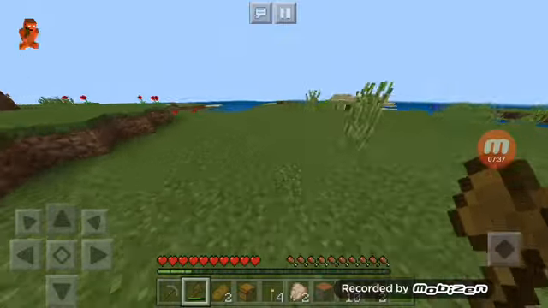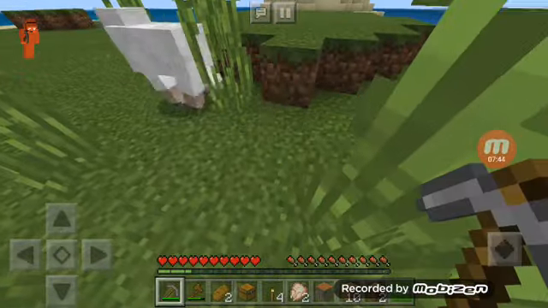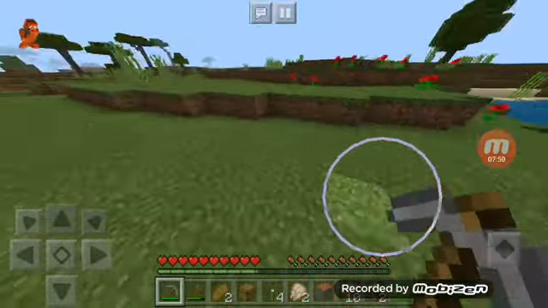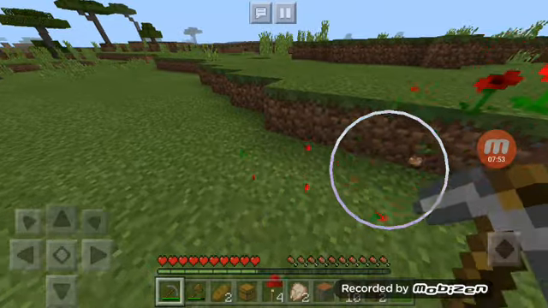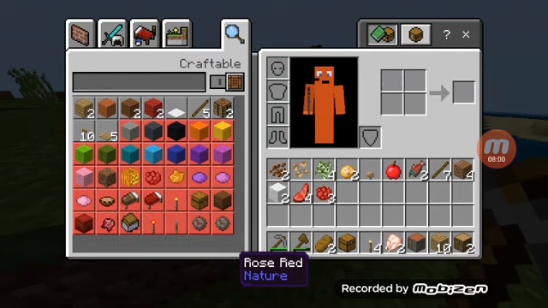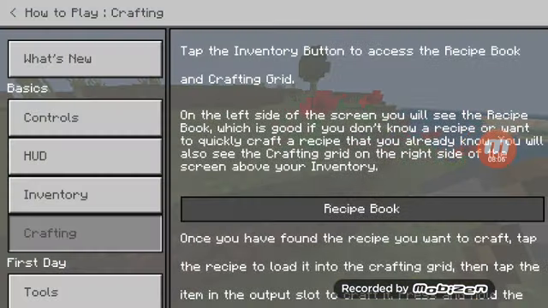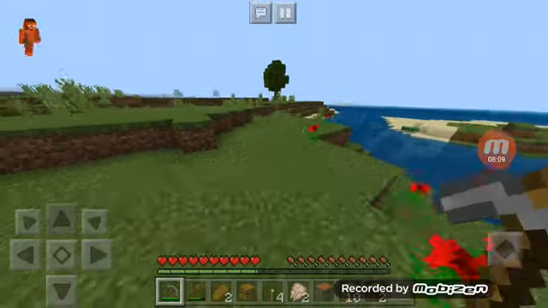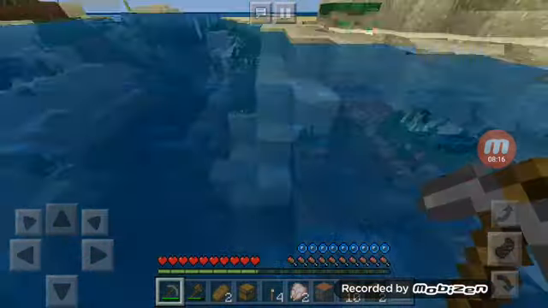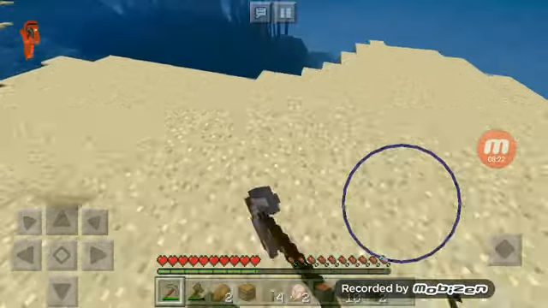Sheep. As we're here, and I like red beds, I will get red dye and make a red bed. Turtle! I could breed these turtles if I had shears. Oh, I thought there was one over here.